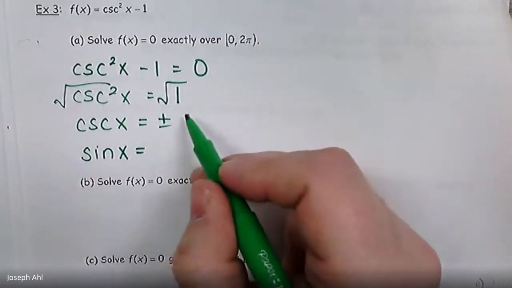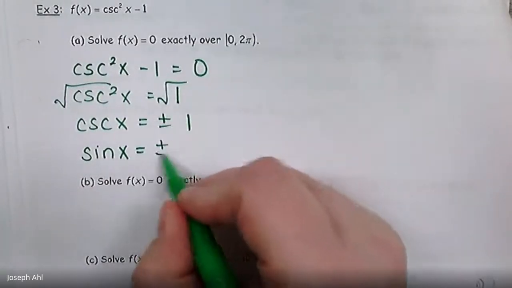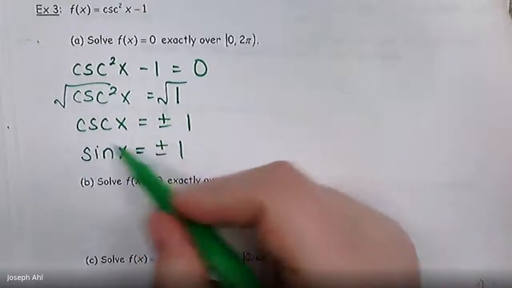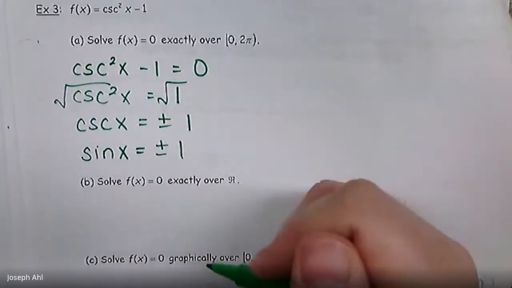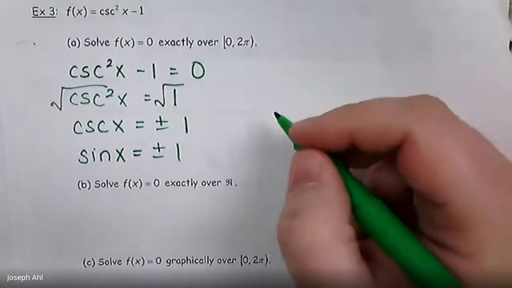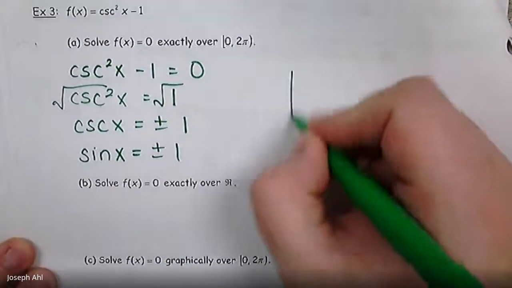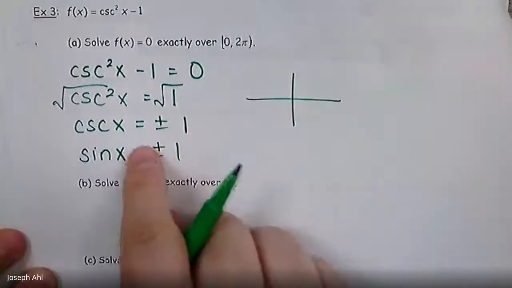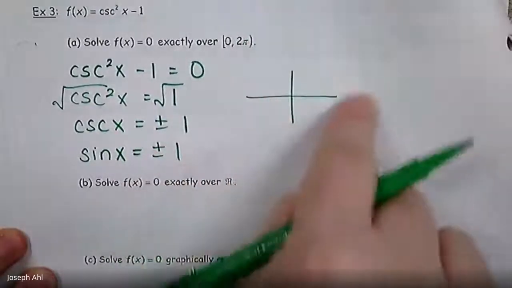And if I flip over negative 1 over 1, it's still negative 1. So when cosecant equals plus or minus 1, sine would equal plus or minus 1 as well. Okay, here's the weird thing about this one. If you go to solve, you would ask yourself, oh, where's sine positive? Where's sine negative? Let's draw triangles everywhere.